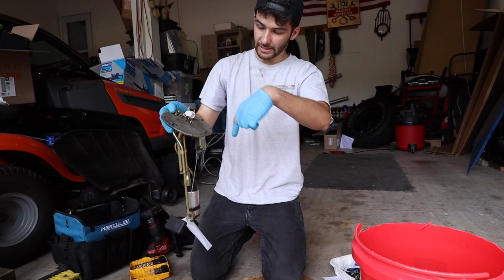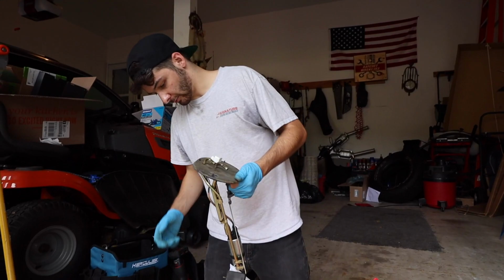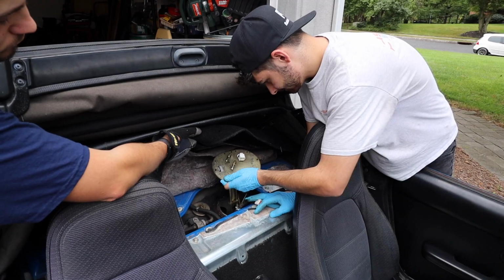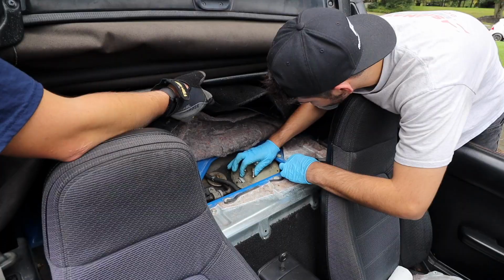We have the tuner just to really work with it, but we're not professional tuners, so we might have just taken it to the shop and having it work from there. But yeah, that's how you do a fuel pump, injectors, and we'll put it in and see if it starts. All right, so I'm just gonna slide this back in, make sure to not bend anything, make sure that gasket's still in the right spot, which it is. There we go. Get these screws back in place, tighten them down.